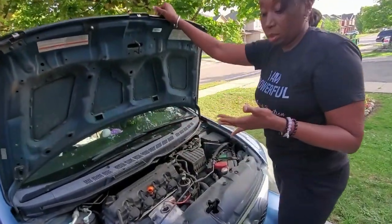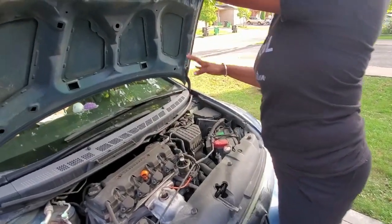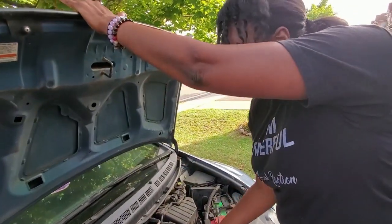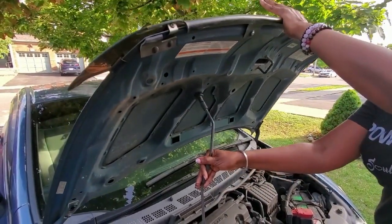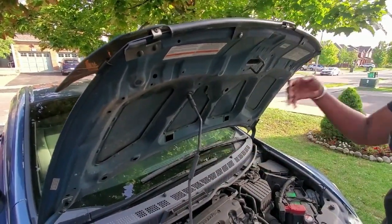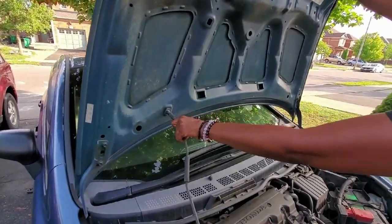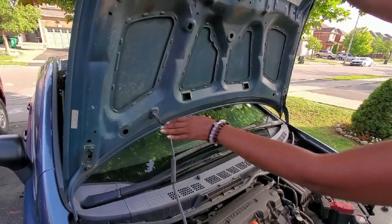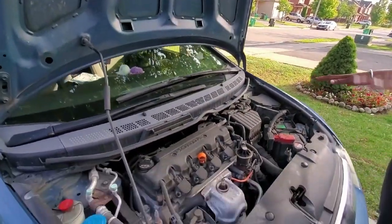Several minutes later. So this needs a power wash. So under the hood of your vehicle, you always have this stand. There's two positions that you could use depending on how you want this open. There's this one here, and secondly, this one, second position. But we're gonna leave it all the way up so you can fully see what's going on here.